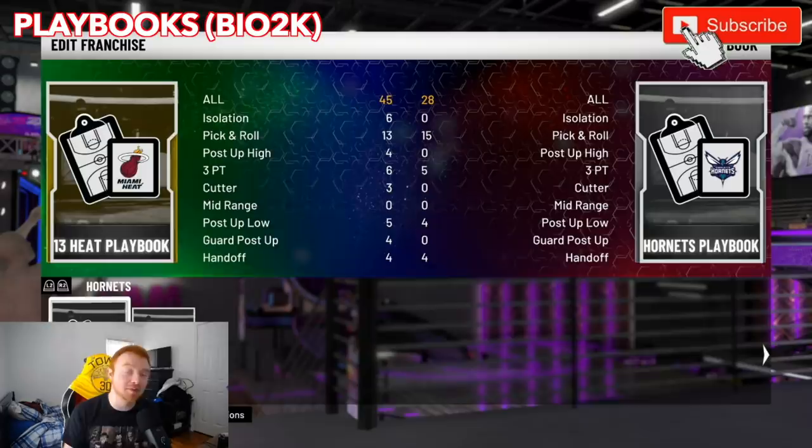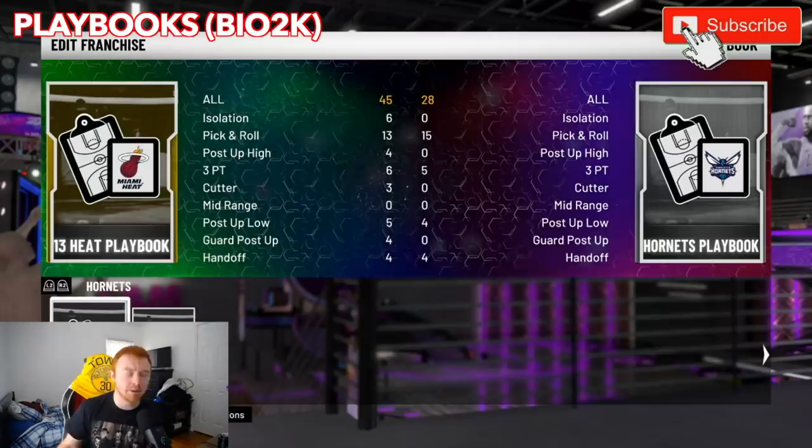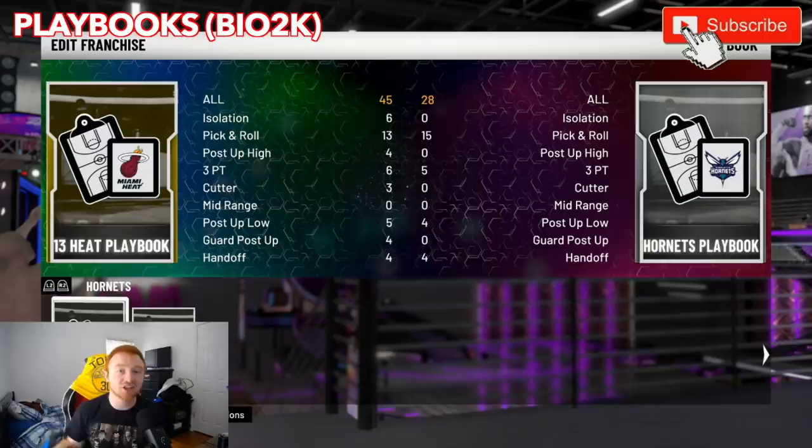And also, the Charlotte Hornets current playbook are the two best playbooks that you guys can use for three-point plays and stuff like that. I do give the edge to the 13 Miami Heat playbook just a little bit more because it does have some of the cheesier plays that have been really good for Unlimited in the past 2 years. So yeah, I do like that playbook, but like I said, the Hornets playbook is just as good. I'm going to get into a few games and show you guys the best plays from those.